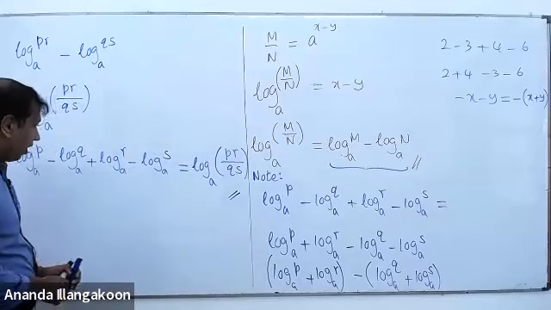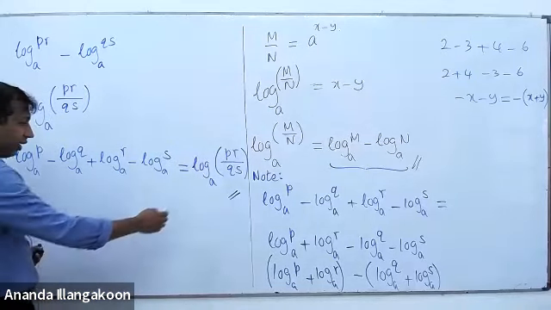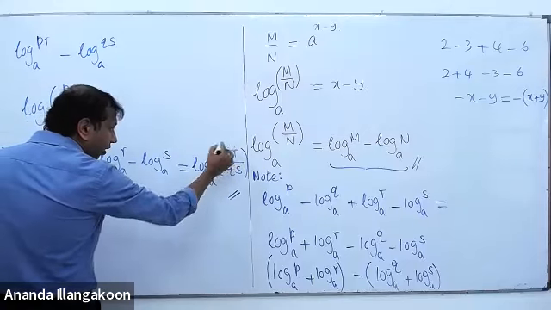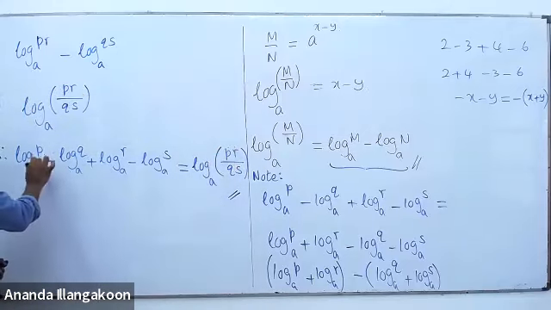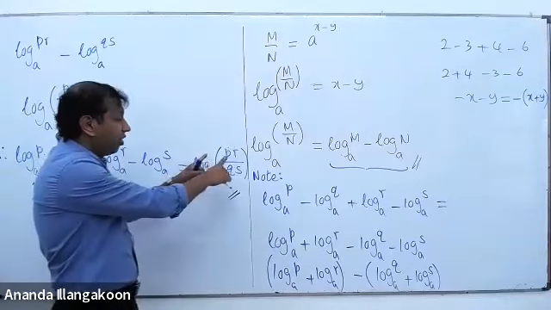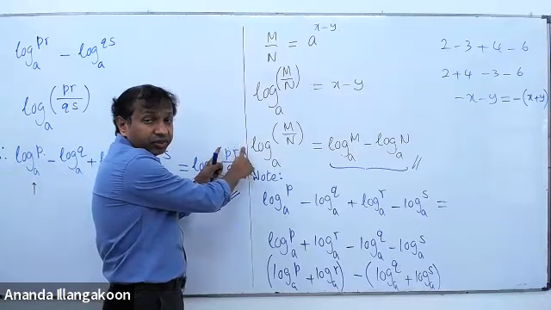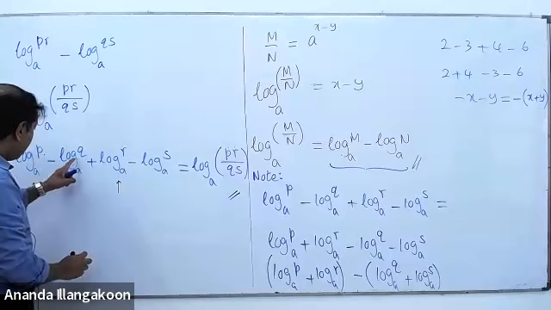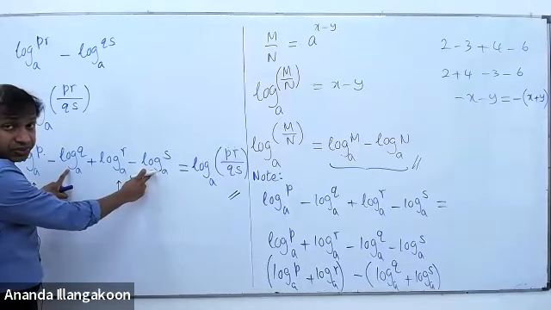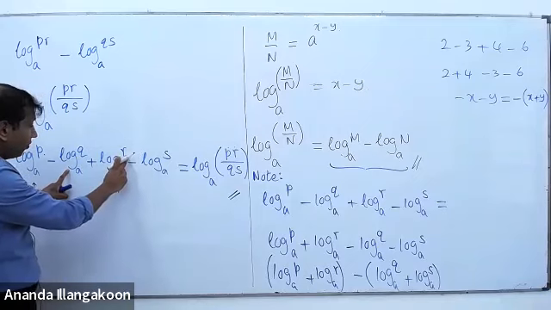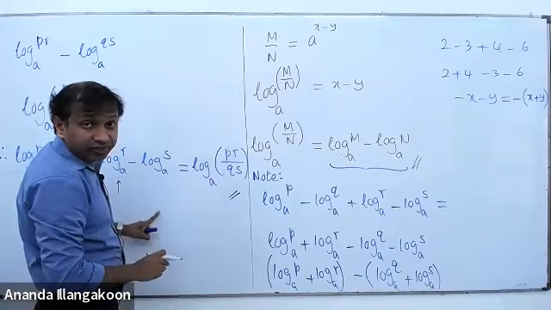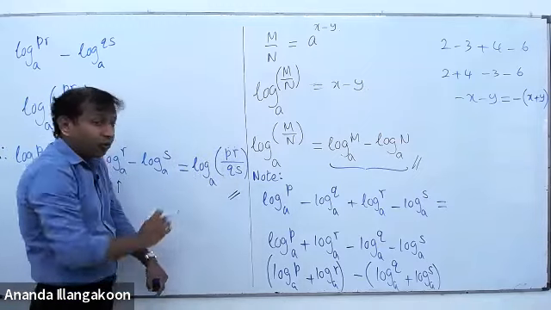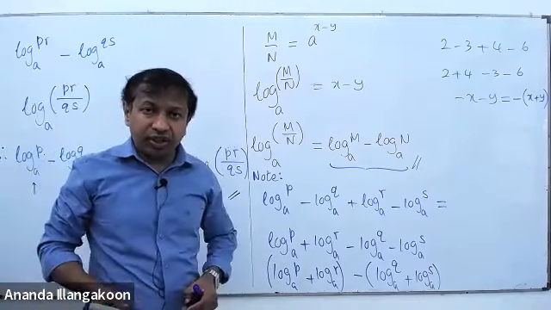Now let's see, what is that? Now here, on the right hand side, see here, what are these P and R? P and R are the numbers in the positive log terms here. These numbers we multiply and write above the line. What are these Q and R? The numbers in the negative log terms. Those numbers we multiply and write below the line, and write it in that way as a fraction right before the log. Understand? In one step, you can take the answer.